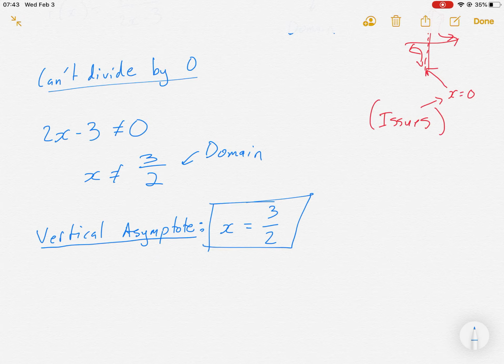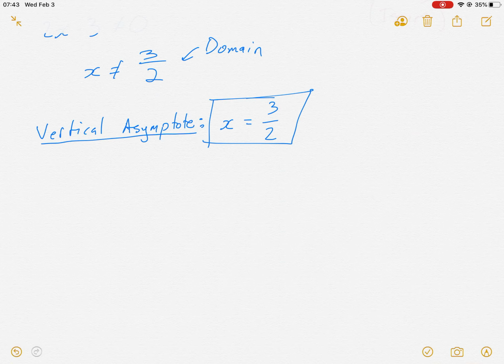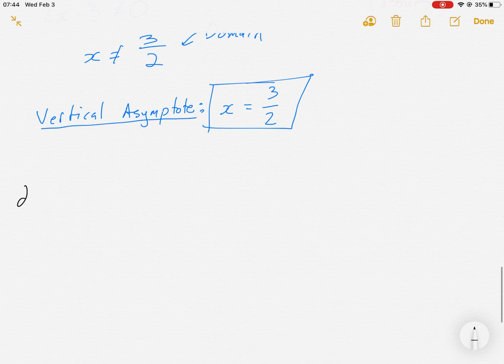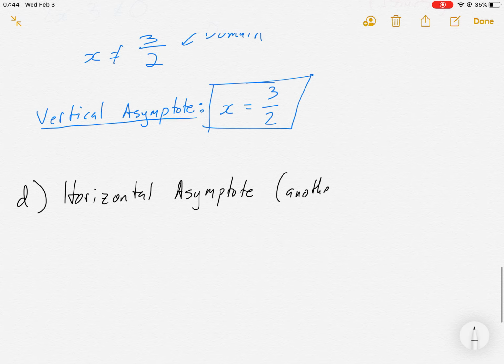So we'll go ahead and formalize this in just a moment, but I want to finish up the problem before we do that. I'm not going to do the horizontal asymptote, so I'll write this down, but this is for another day. There's a little bit more work to put into that. So we'll do this for our next set of notes.